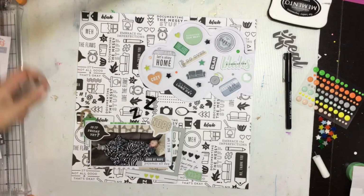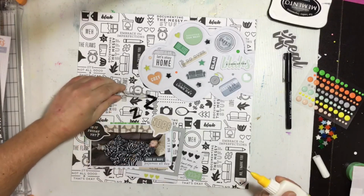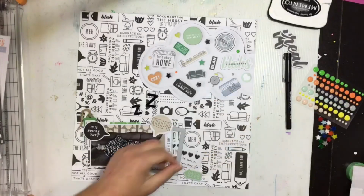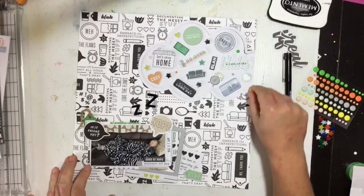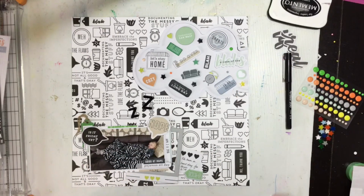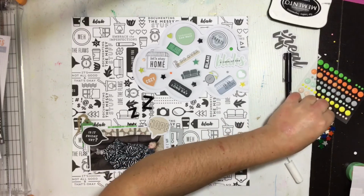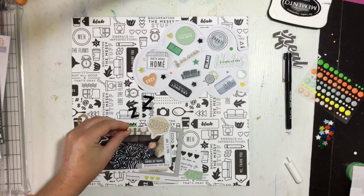So I'm really happy with this layout. I love how it turned out. It's pretty much exactly what I had envisioned in my head. And I love those Kaisercraft chipboard letters. They were great because you can customize them to what you want. You don't need to go hunting for something. You can just make it.